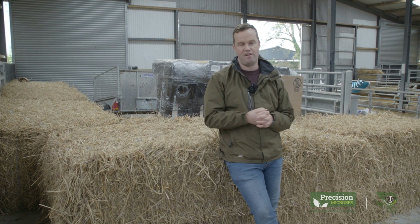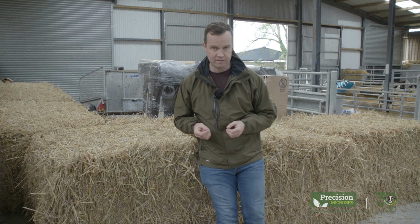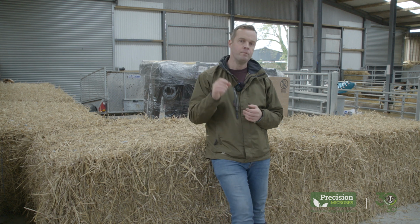Anything that saves time on farm, and I think calf feeders do. I'm personally a fan of them once they're used correctly. There's some excellent machines in the marketplace. Actually, this farm here is putting in a machine at the moment, or automated feeders, for the spring ahead. So what do we need to think about?